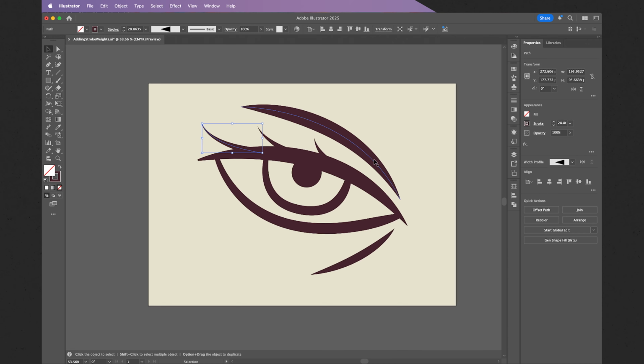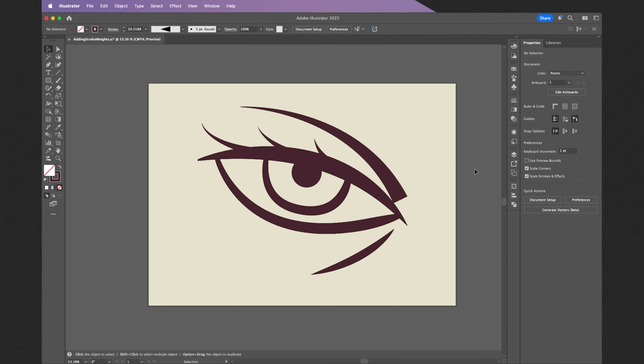So, for example, I may select the eyebrow over here. By re-accessing the panel, I can then select Lash. And just like that, it applies the same stroke widths as the original eyelash over here. So this is a really great tool if you create width profiles that you really enjoy. You will not have to create them over and over again manually.